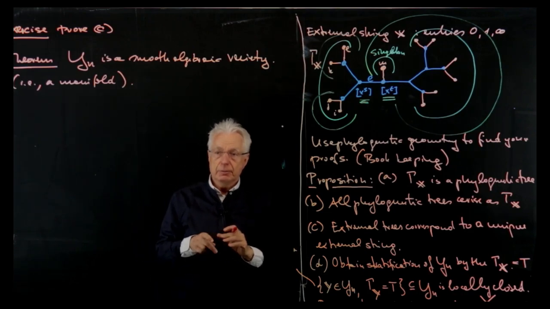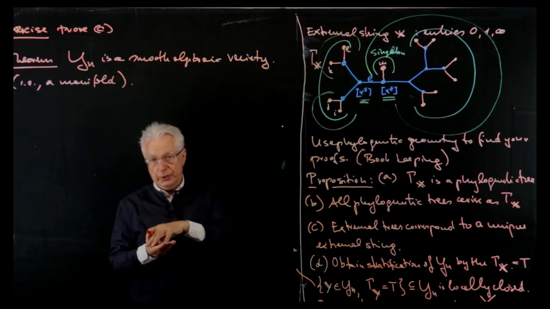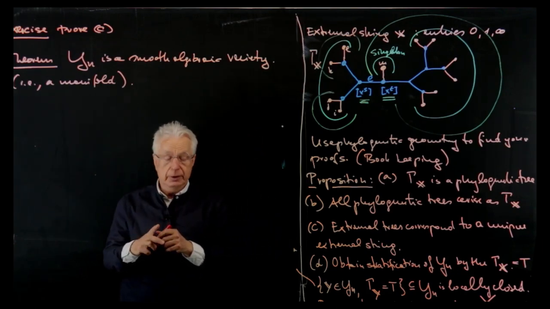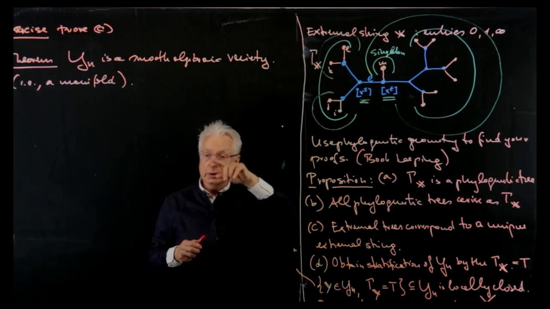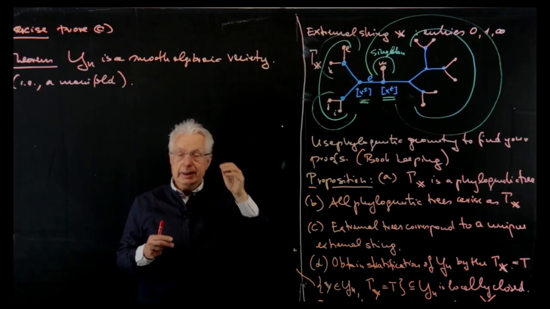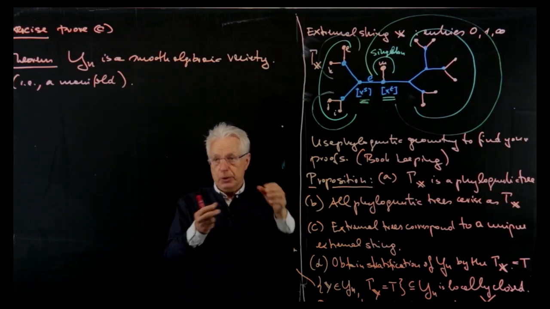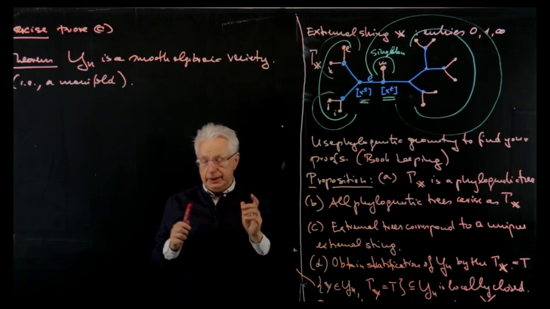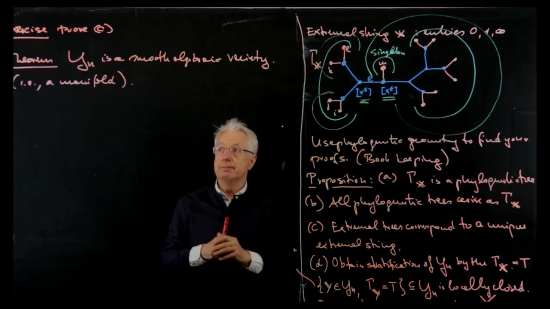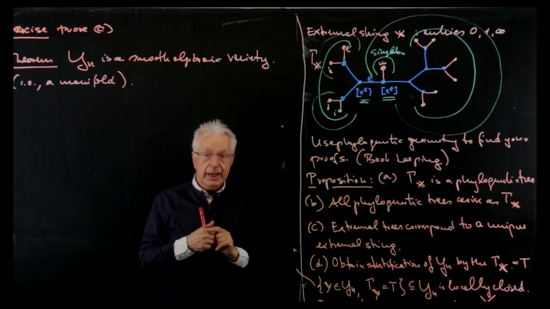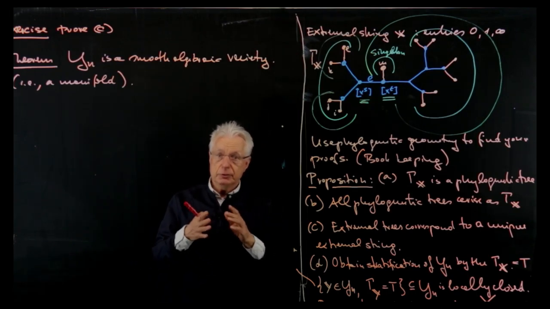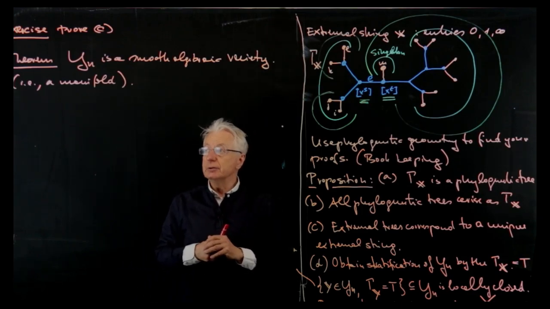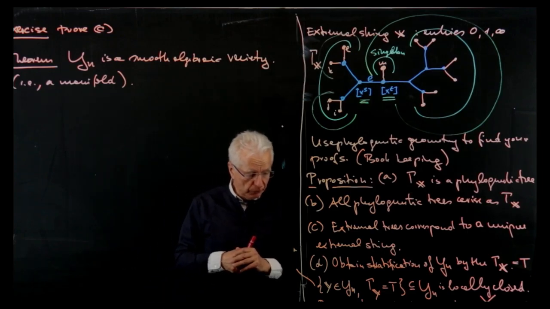Okay? So there are two things to do. First, you have to construct this covering, because it can only work locally. For instance, if you take the real circle S1, to show that S1 is a one-dimensional manifold, you have to cover it by two arcs, which overlap, at least two arcs. No, you cannot do it globally. So we need the covering, and then once we have the covering, we have to construct the chart maps, and we have to show that the chart maps are injective. Okay? So that's the program for today.